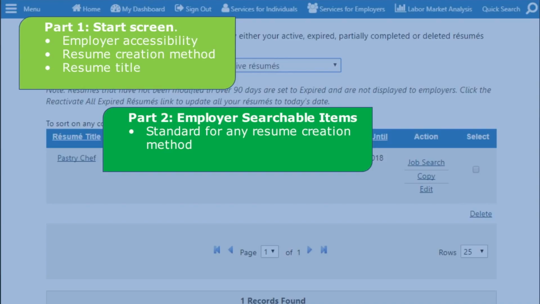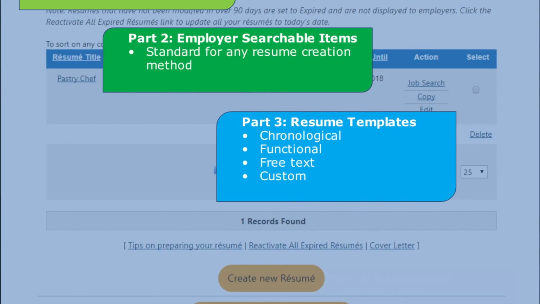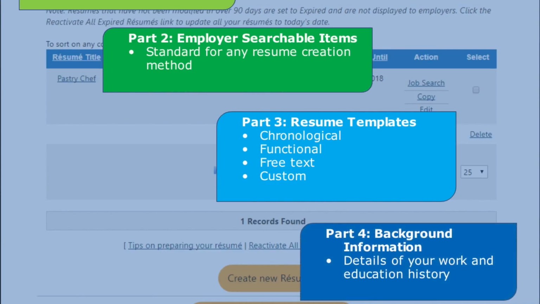This information is important so employers can find you, but it does not appear on the actual resume. Part 3 presents resume template options that control the function and appearance of your resume. Part 4 collects details of your background, such as your work history and your job skills. The system presents a step-by-step wizard to help you manage these four parts.